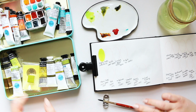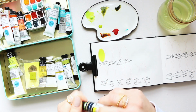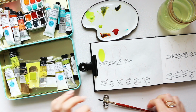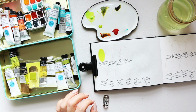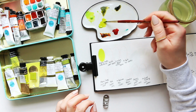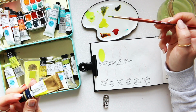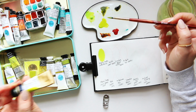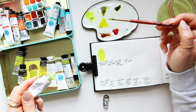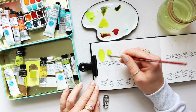So the next color that I have here is Mid-Yellow Leaf Green. So immediately you'll see it's a little bit more yellow than that. And I think it's a bit more opaque. If I'm not mistaken, it has a white in here, does it? No, it doesn't. PY3 and PG7, which is, I think, yeah, it's the same pigment base as my watercolor.